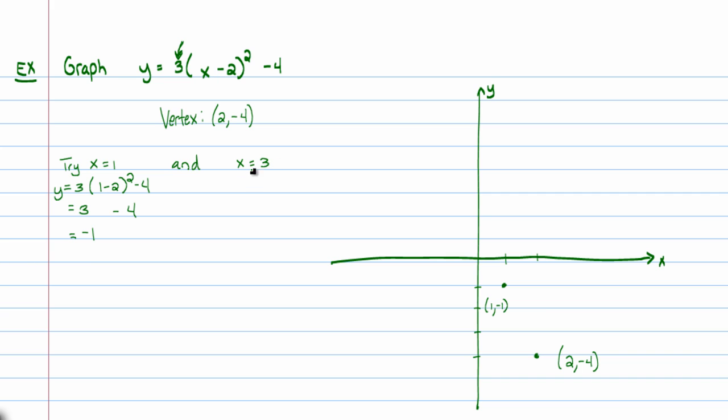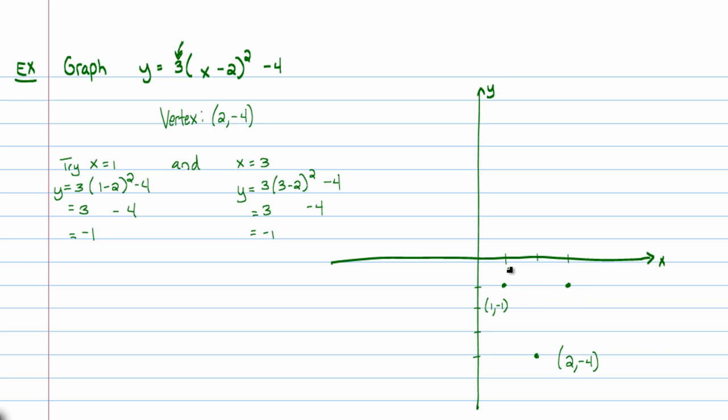So same thing here. Try x equals 3. Just plug in 3 for x here. So when you do this calculation, you'll also find that that turns into 3 times 1 minus 4, or in other words, you're back at negative 1. In other words, if I step forward a step of 1, again, my y value changes by that coefficient, which is the number 3. It rises up by 3. And now I could connect these points.